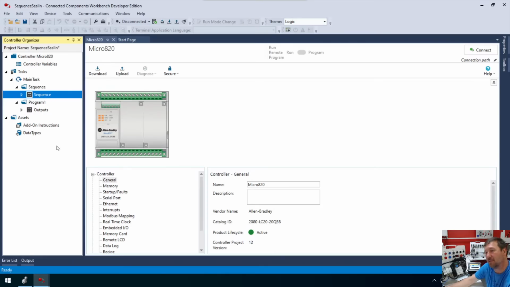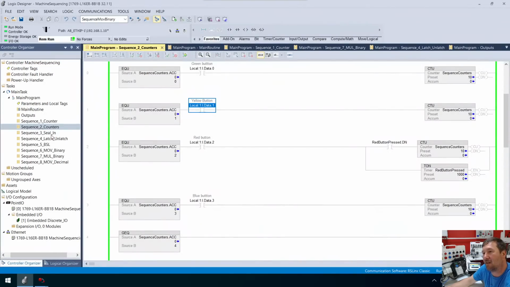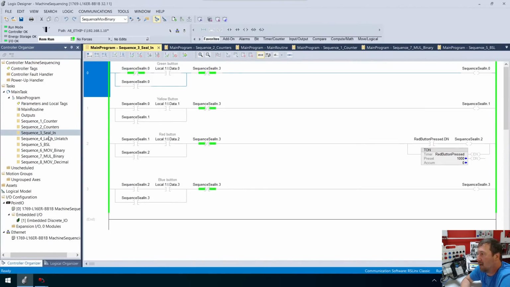In this one, we're going to be doing the seal-in. And of all of them, this is my least favorite probably. Actually, this is my least favorite between this and the Latch Unlatch. Now, these work, so I can't put them completely down, but I would not do the seal-in or the Latch Unlatch in this case. And we'll talk more about the reasons a little later in it. But let's just get this in there first. So in this case, we have a sequence seal-in, and we're kind of working down through here, and we're sealing it in till the end. And this is kind of our basic start-stop circuit.